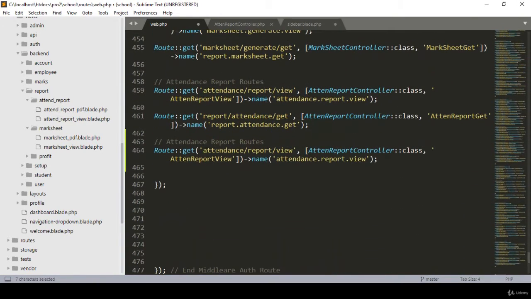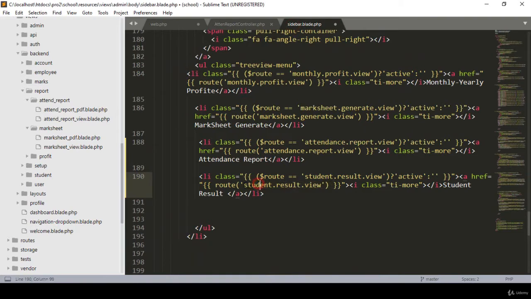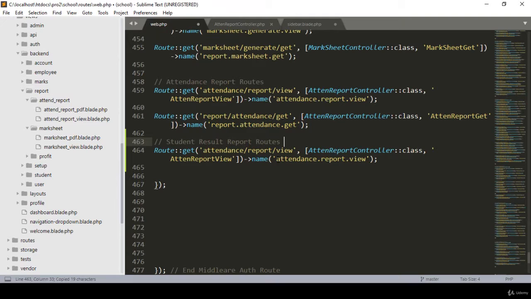So into the report prefix, that will be student result report route. Now I want to update our route name as student result view, and also the name will be student and then result and then view.